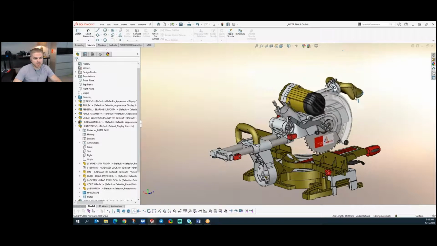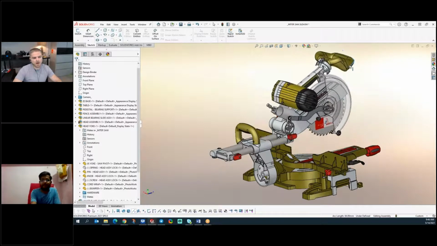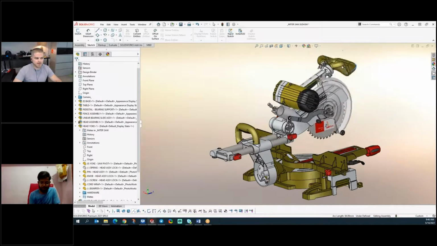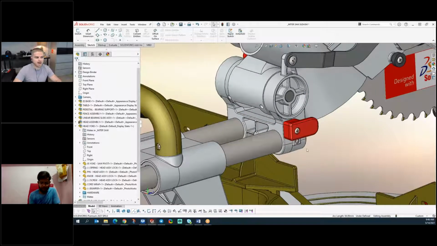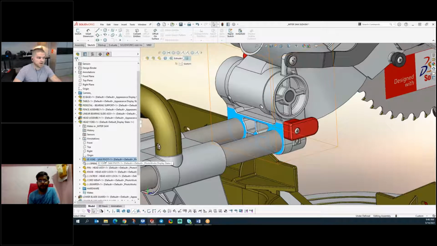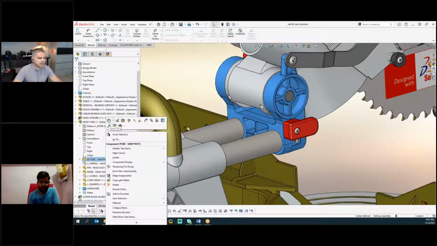But this central yoke is basically our control or our pivot for the upper half of the saw. Let's recreate that part. Let's make that part from scratch and then drop it into this assembly. So I think this is pretty interesting. When I click on this face, it highlights that component in the tree, that yoke. It's called yoke saw pivot. I could even open that part on its own.